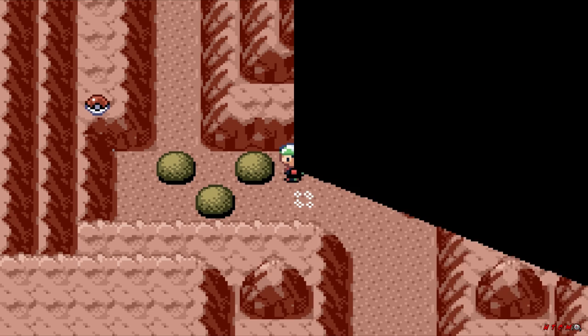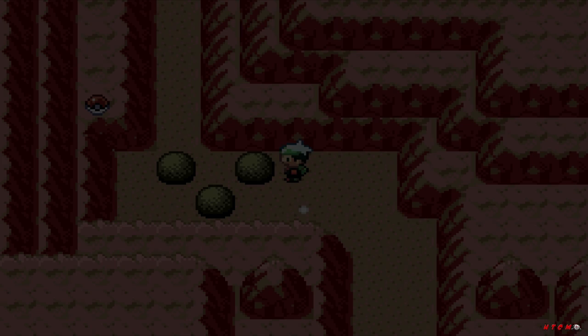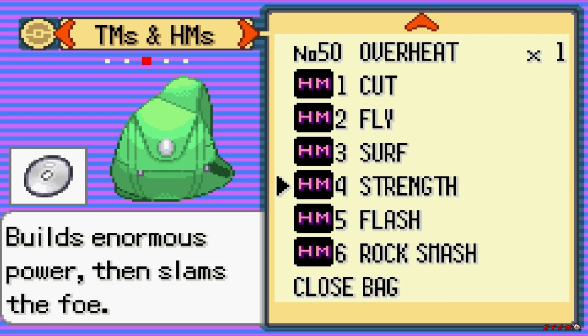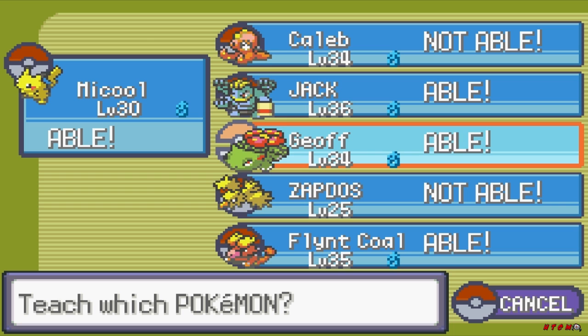So, let's see. Geodude, alright, I'm not interested in any Geodude, I'm just gonna run away from that. I need to put Strength on a Pokemon, I just realized that, I haven't done that yet. Go to our bag. Music in here is really funky. Alright, Strength. Use. Who should we teach Strength to? You have Flash. We'll give it to Flint Cole, I guess, for now. Might as well give him another move, why not?